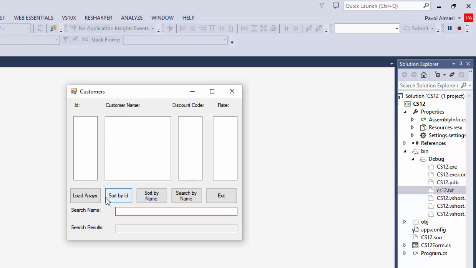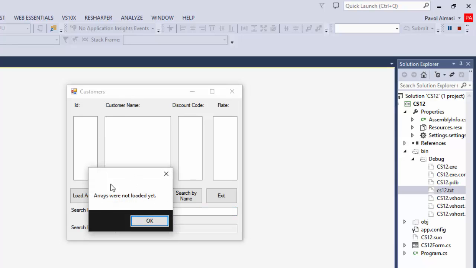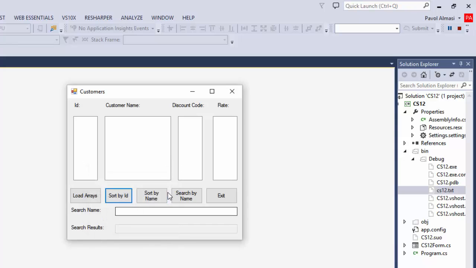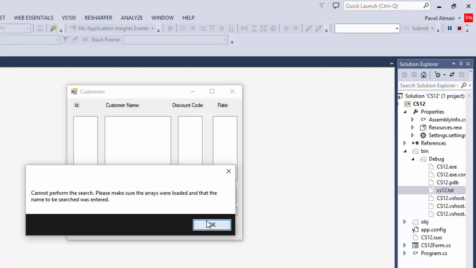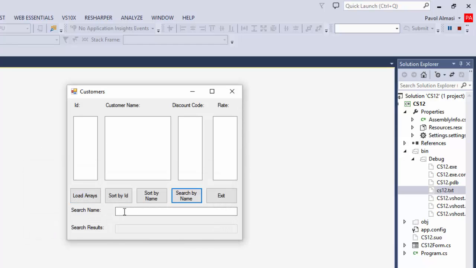So if I try to sort by ID now, it says arrays were not loaded yet. The same when I try to sort by name or search. It simply says to make sure that the arrays were loaded and search keyword was entered.